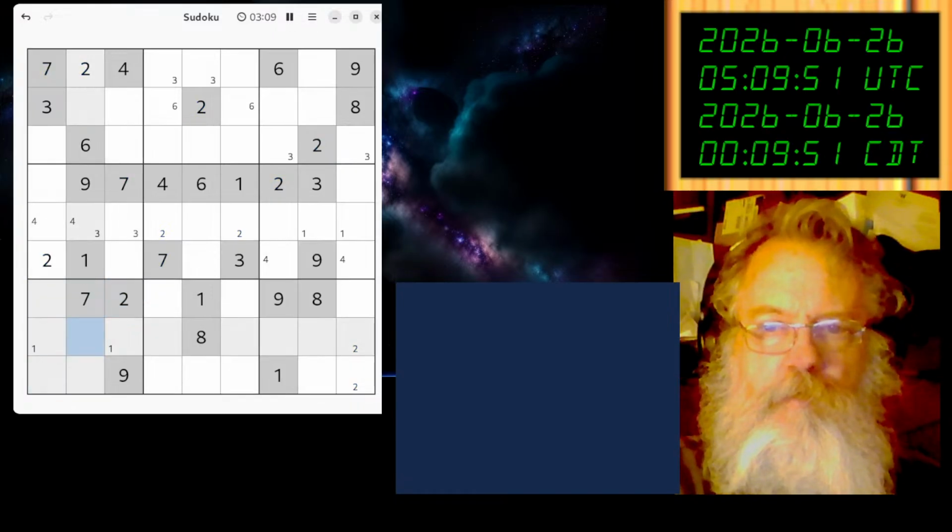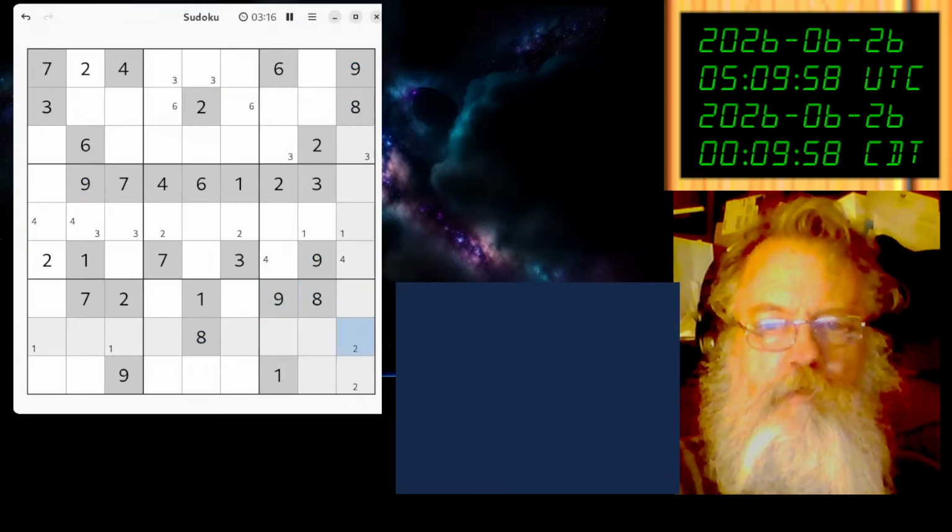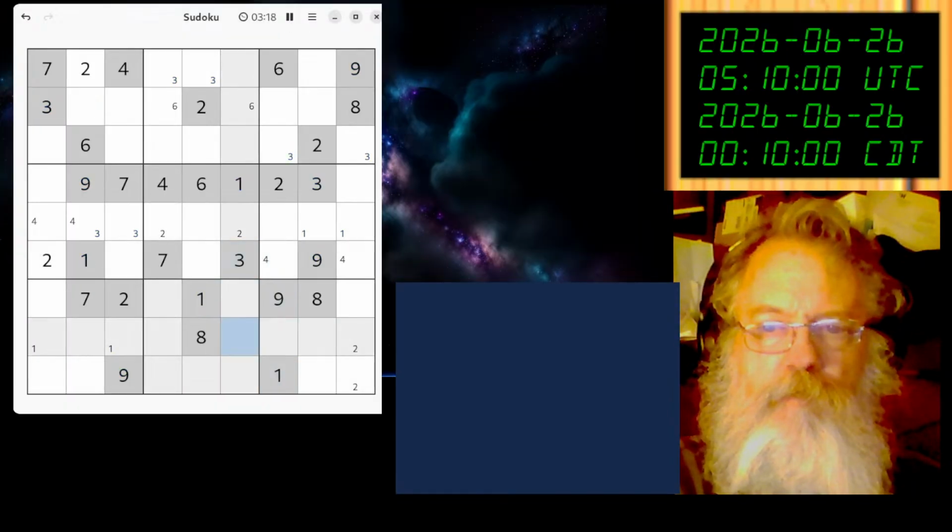Down here, kind of wide open. Not entirely, but this one's entirely wide open. But I've got like 4 possibilities here. 5 possibilities here. So let's move on to 5s if we can.